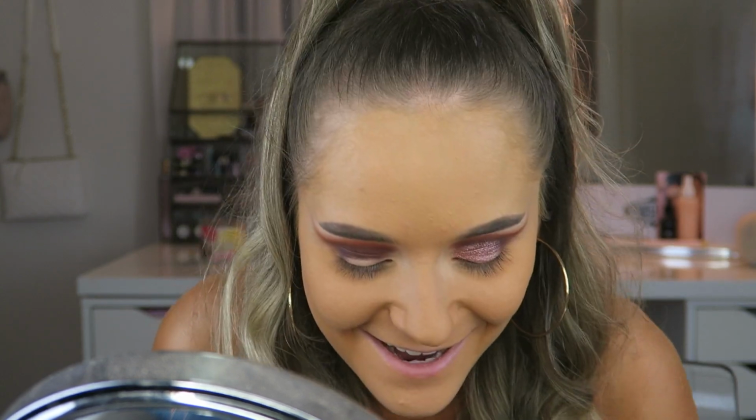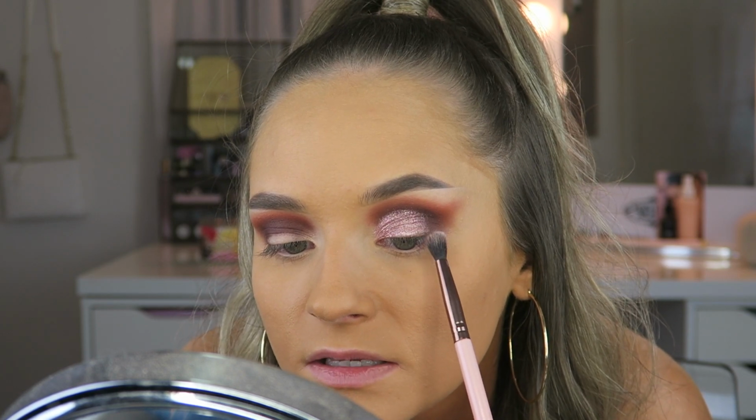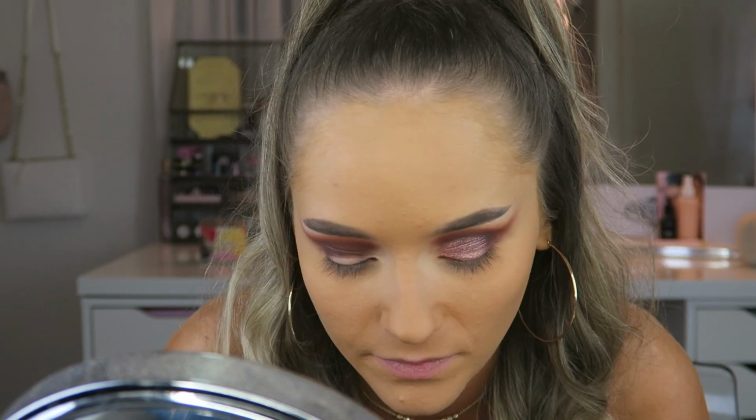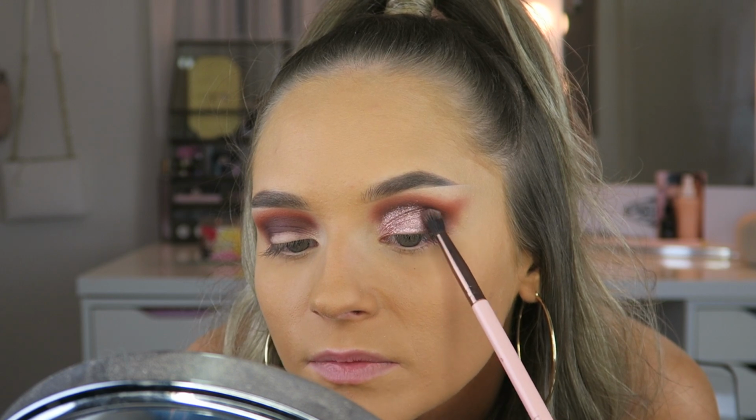After I do that, I take a little blending brush. Again, this is the 231 Luxie brush. Love this brush. And I'm taking the same really dark shade from the Topaz Obsessions, and I'm going to start stamping this just on the outer third to meet these colors. Nothing crazy. I'm just trying to get rid of the lightness that's through here. I like to bring it in like a V, so I'm stamping from here out. I just like that look. It's looking a little harsh there, so I'm going to blend her out.